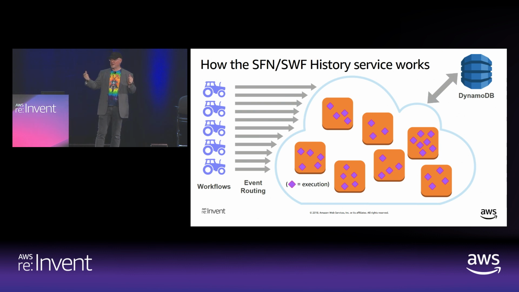And what it has to do is take all those requests, look at the current state of the workflow execution, and figure out what to do next. And so the designers of this service, which is a few years ago now, decided that to achieve acceptable latency, they would lock each workflow execution to a particular host in the fleet. Because that way, when the event comes in, you would send it to that host, and the current state of the workflow would be there in memory, and thus they could look quickly, decide quickly, dispatch quickly, and move along.